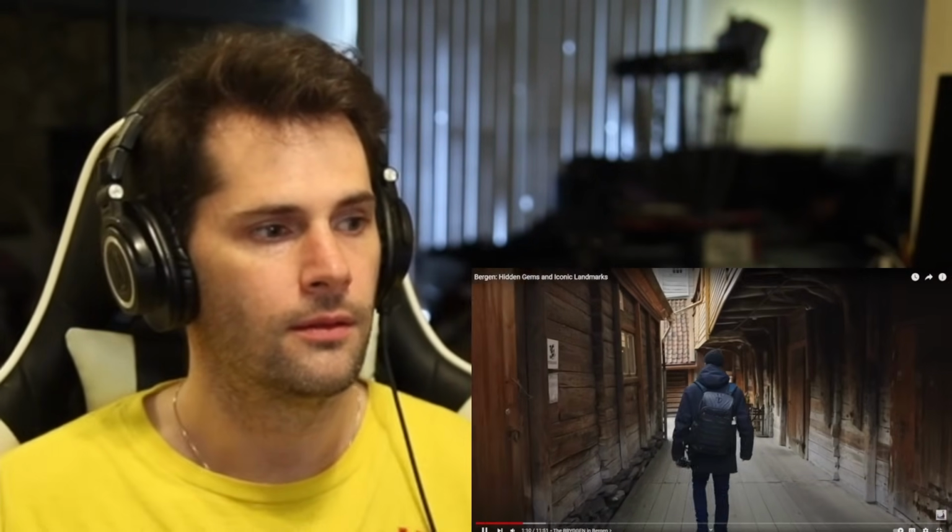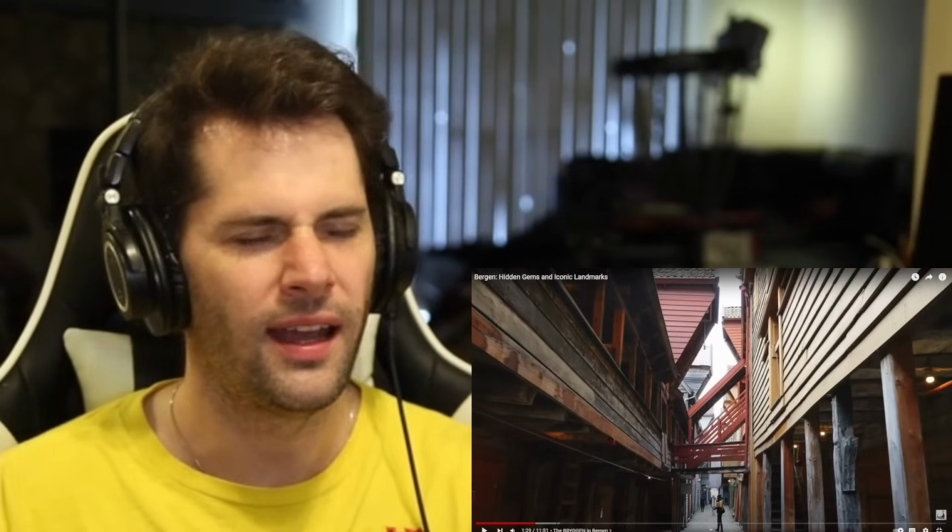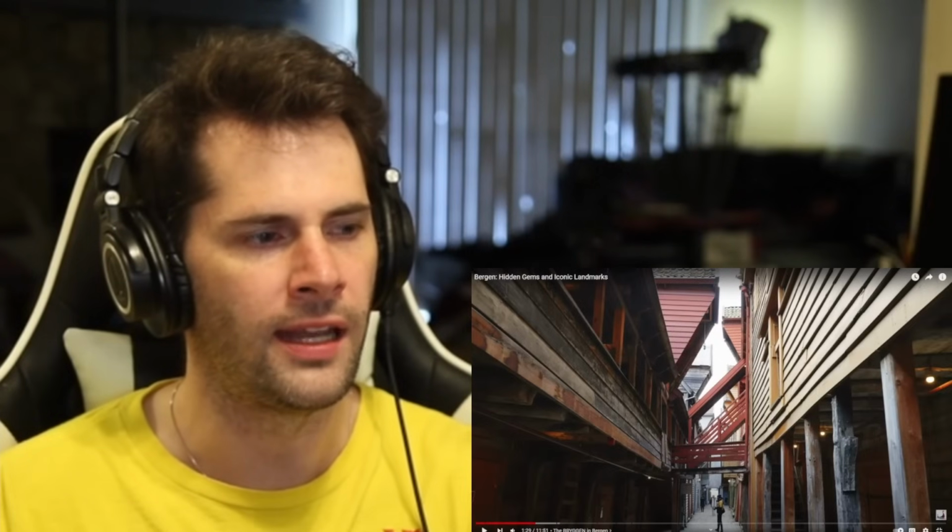In many places, the buildings lean towards each other, creating a sense of intimacy and intrigue. Stepping into the cobble streets of Bryggen, you'll feel an undeniable sense of history and character. The buildings hold stories from the past, and as you wander through the narrow alleyways, you'll uncover hidden corners and architectural details that speak to the area's rich heritage. It's so cool. I think it's so cool that he filmed these angles of the buildings, because I've never seen anything like this before. It really feels so authentic.